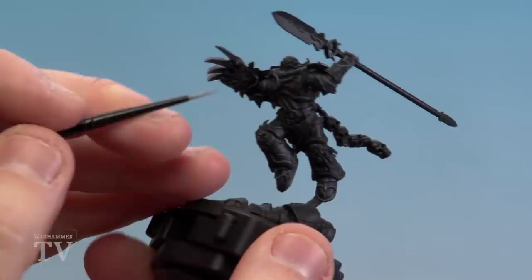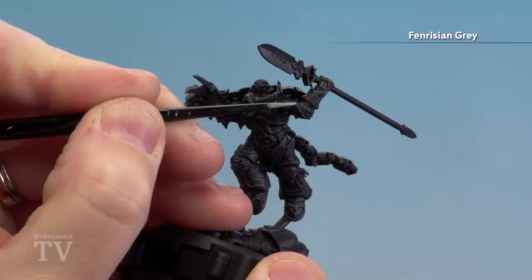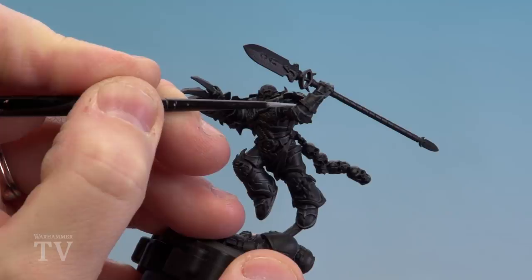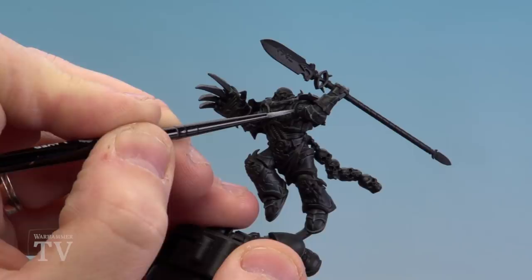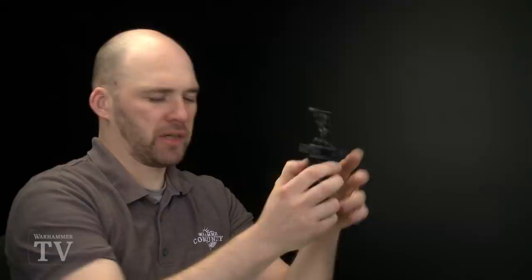We're looking for corners — if I go to the shoulder pad, it's more like an elbow pad — just pick a little dot there, looking for little areas to pick out. Also pick out those chips as well. The idea when doing any of these extra highlights is you're not trying to cover over the colour you've already done — it's just an extra one on top to give it a bit of a gradient. There we are with the black parts of the armour now done.